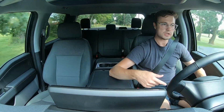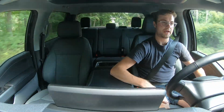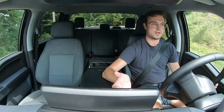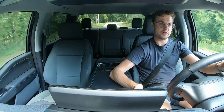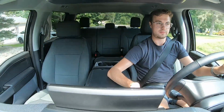I was just reading Car and Driver's conclusion on this. They tested an F-150 Lightning Platinum, which is rated somewhere around a 300 to 310 mile EPA estimate. And at 75 miles an hour, they got only 230 miles. I mean, that is a significant drop. I think that's between a 20 and 30% drop, right? That's absurd for something where you're paying $90,000 plus for your pickup truck, and you're losing between 20 to 30% of your quoted range from the factory.